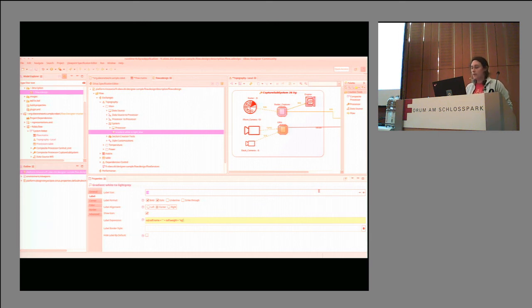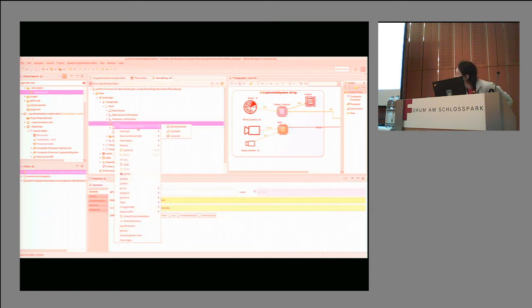What I could do also is, maybe I want to add a fan directly in this representation. So I can create a new mapping. To create a new mapping, you can just right-click on the container you want to add a new element to, and you have three different kinds of elements you can add. The border nodes, this kind of mapping will put some nodes around your container. Then you can describe subnodes, which are just a simple element. And then you can have container, which would contain also other elements.